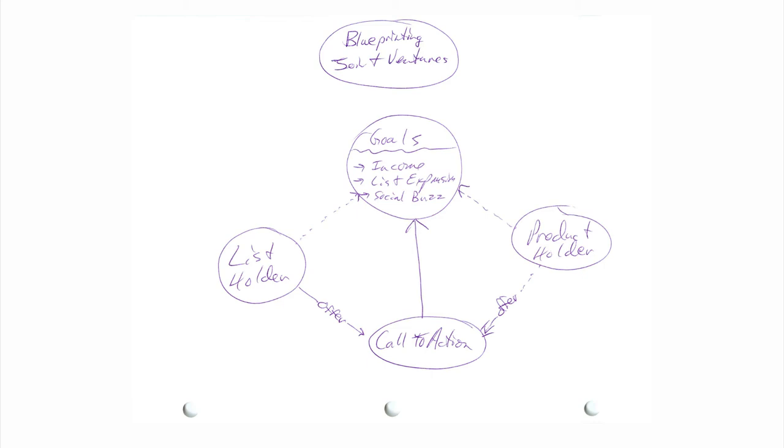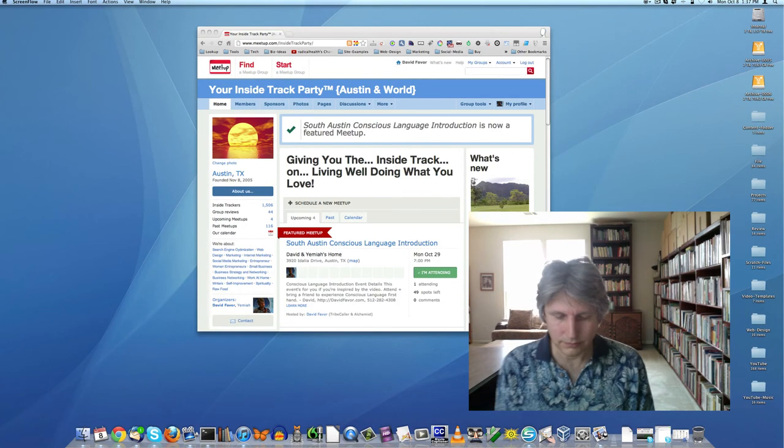That dotted line means that in a lot of cases, the product holder will have a house list, and they may jointly do an offer to the same call to action as either one list holder, or there might be 10 or 15 or 100 list owners or holders. In the case of, for example, if the product holder is doing some sort of product or announcement, or some people call it a product launch, and the list holders then are in some sort of formalized affiliate capacity, then there may be a whole bunch of different list holders. So anyway, those are kind of the particulars of a joint venture.